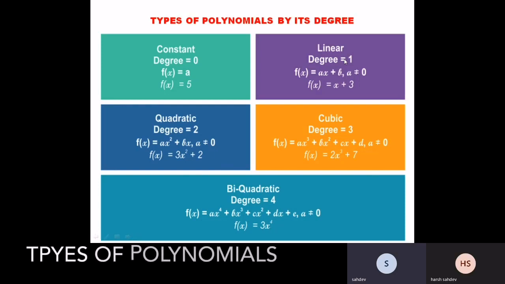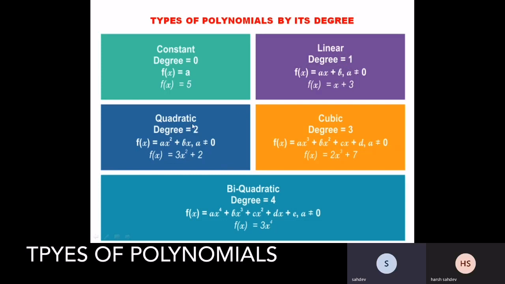Now linear: degree equals 1, like ax. Over here this is a constant, basically, that's why they have taken a. Instead of a we can take it as 1, 2, 3, 4, 5, then this will be correct. Let the degree be 1 over here. Let's see ax plus b, where a is not equal to 0, a will never be equal to 0. Over here the degree of x, which is a variable, is 1. Therefore this is a linear equation.